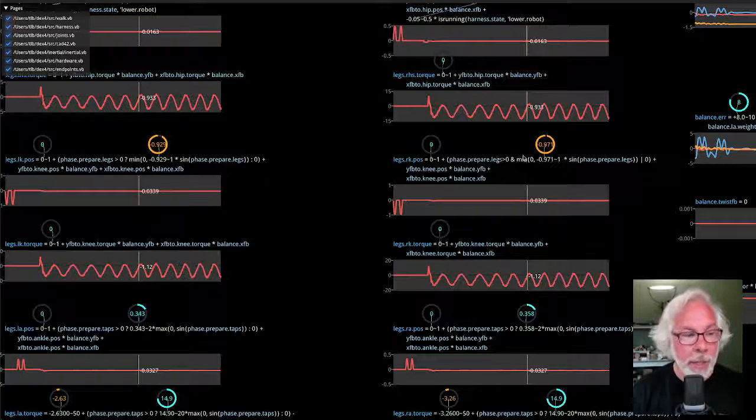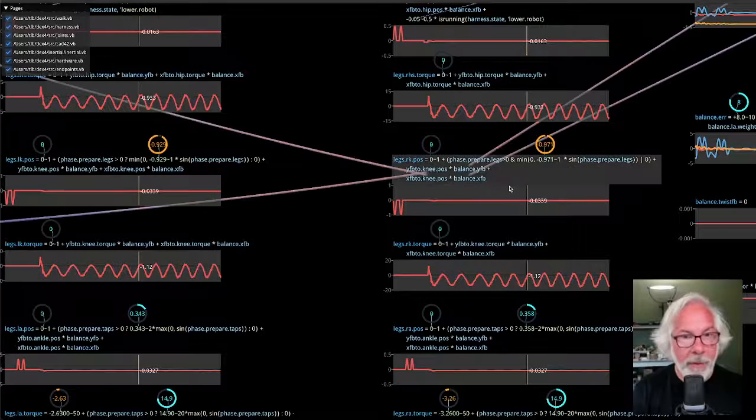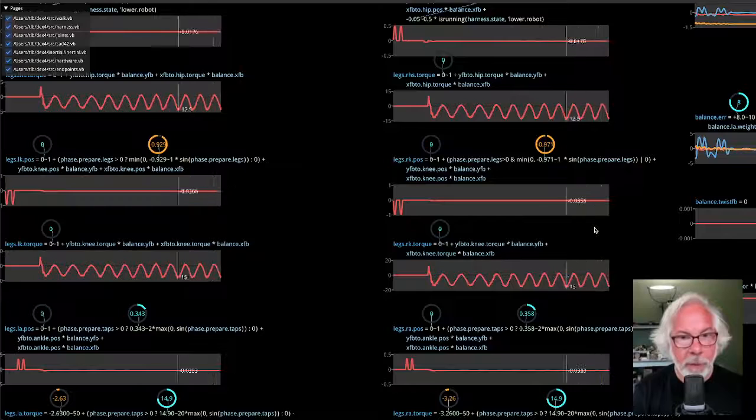Unlike a regular spreadsheet, cells have not just a single value, but a time series of values. You can see a graph of the value over time, and you can scrub back and forth.